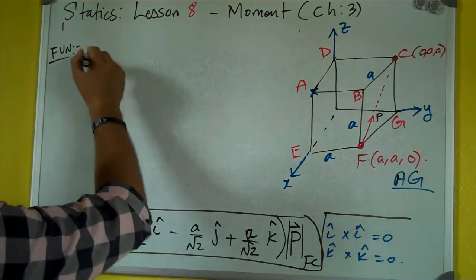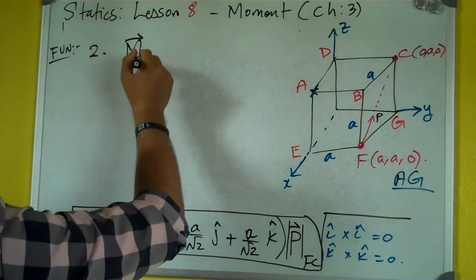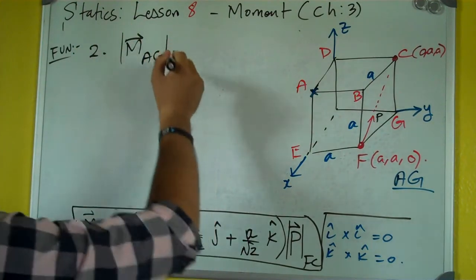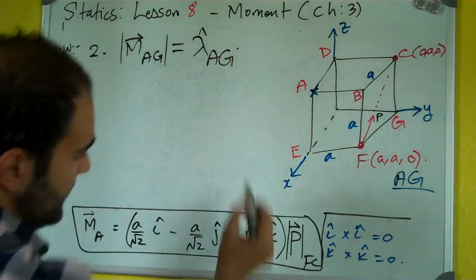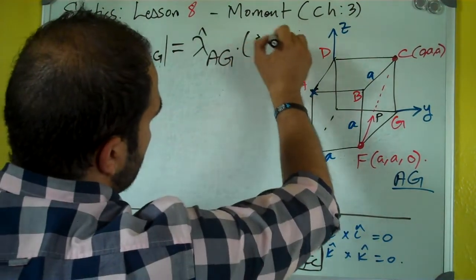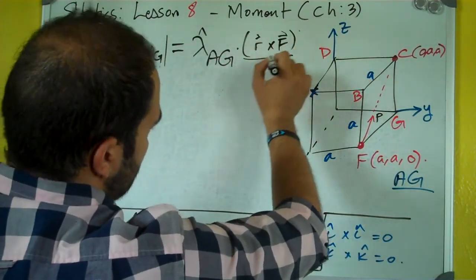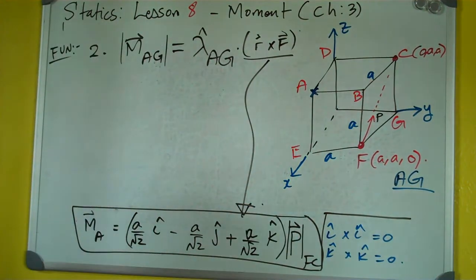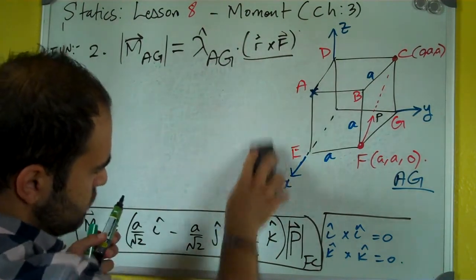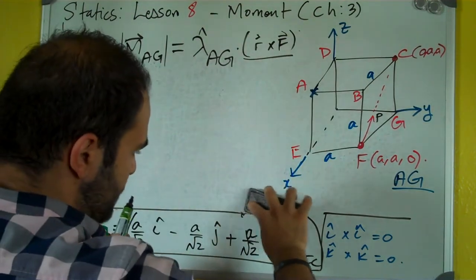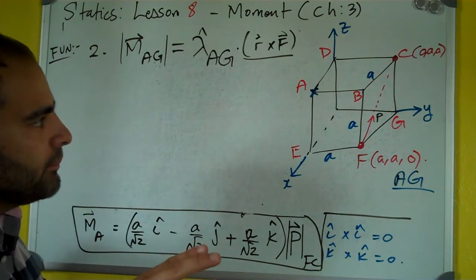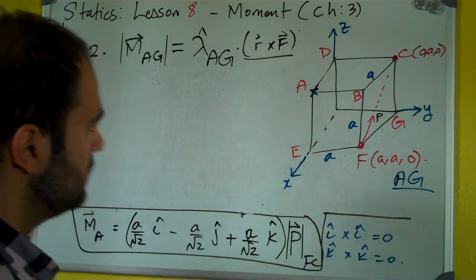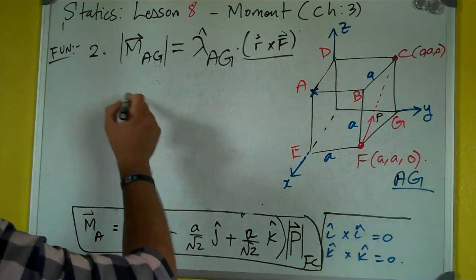So the moment about AG is going to be a scalar, which equals the unit vector of AG dotted with this guy, because that's r cross F. Already, this is this. Right? So what I need to do only for this particular problem, I did it on purpose, having two requirements pertain to each other, whatever you want to say.